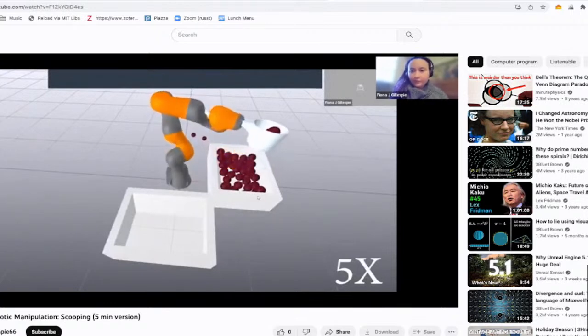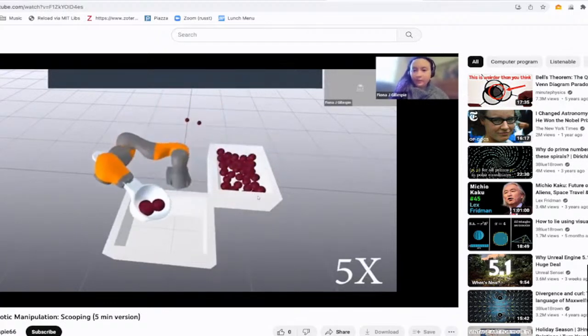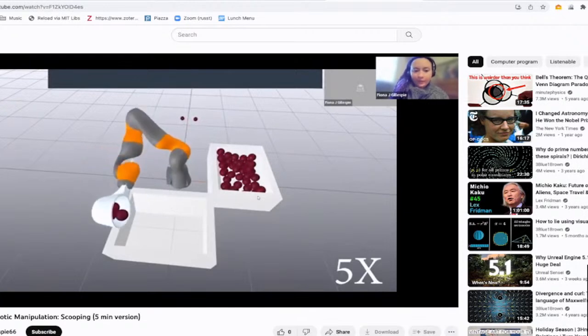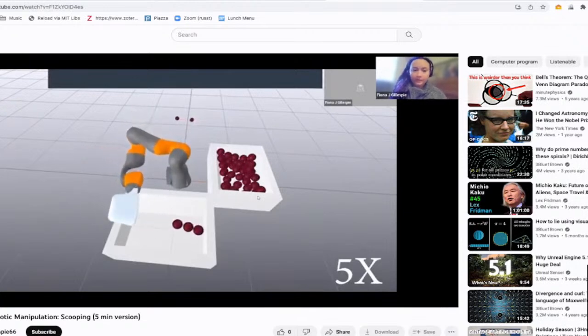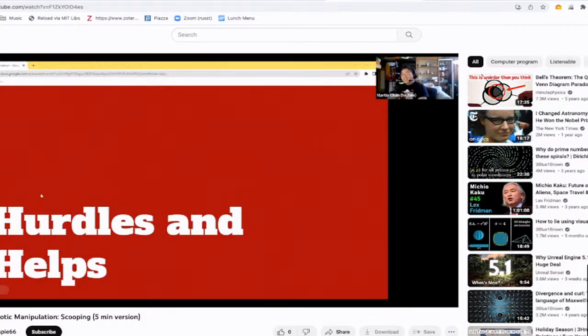After the scoop, we have an intermediate frame to make sure the scoop stays upright so we don't drop the spheres we just picked up. And then finally, we move on to pouring into the other bin. Both approaches yielded successful scooping and pouring results. While the geometric approach created relatively smooth trajectories, it proved difficult to navigate the bin environment and plan what geometric shapes would work best. The teleop approach creates much more flexibility and can quickly plan trajectories for new situations, but is maybe a little bit less smooth.